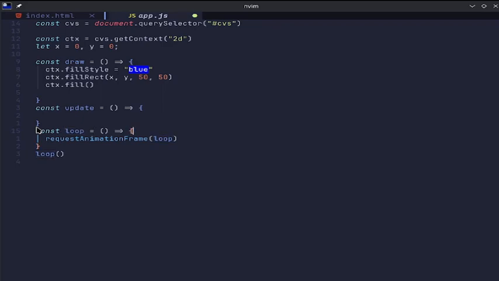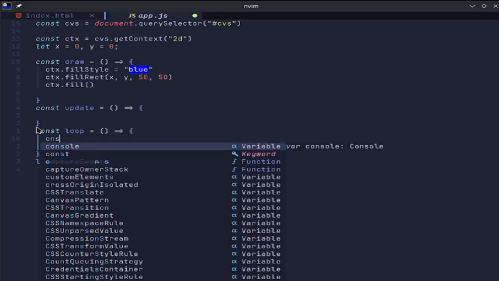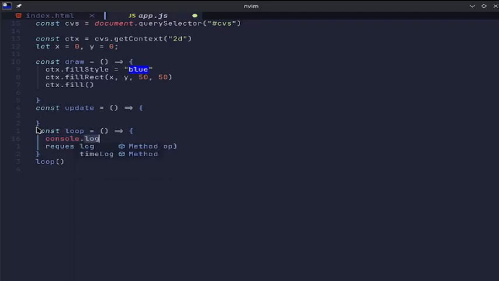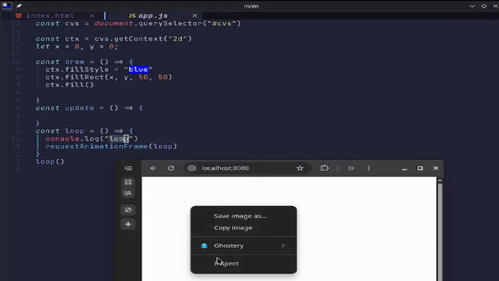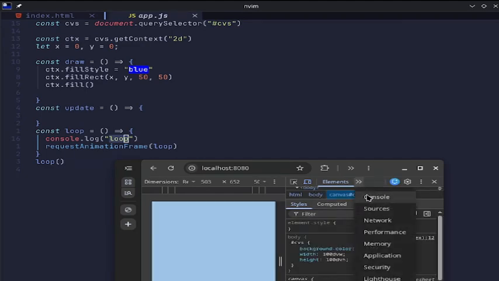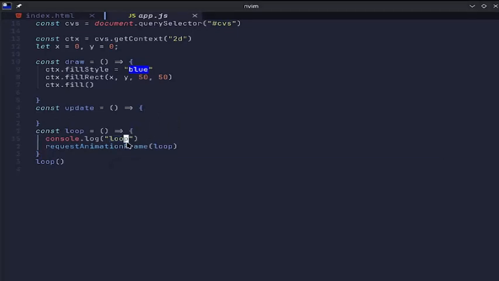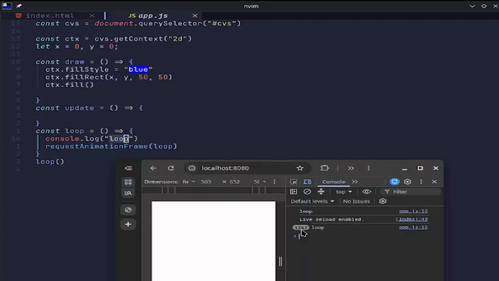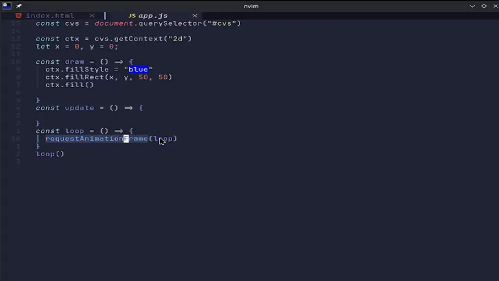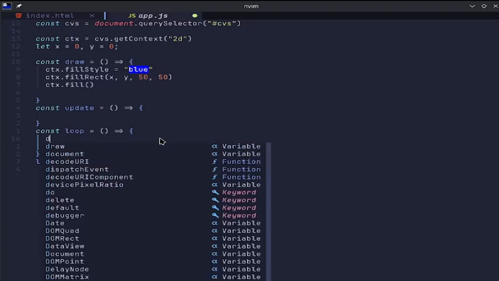Now, how are we going to check, because we're not displaying anything? Let's console.log out loop and check if it's doing the loop in the console. Look, it's calling this every single second until my RAM runs out, which will be bad. But you can check here, it's calling, and finally we have a loop for every single second. Great. Let's draw and see if it's going to draw every single second.